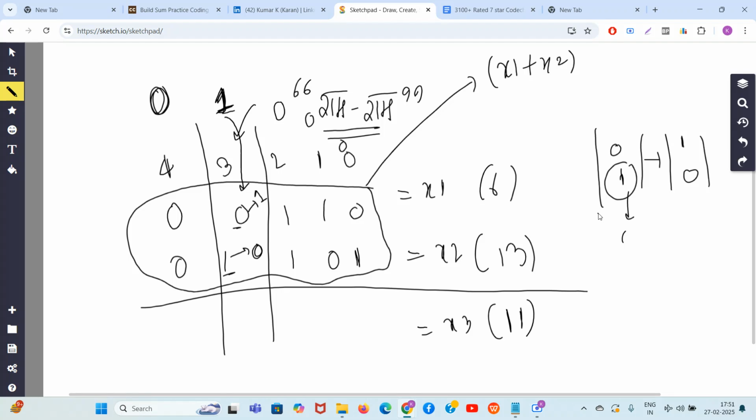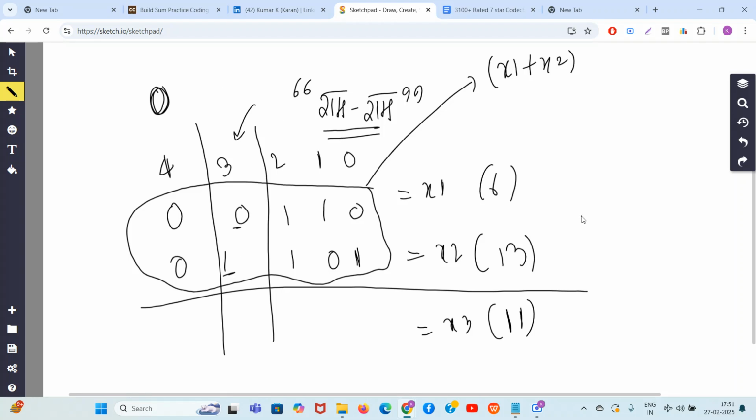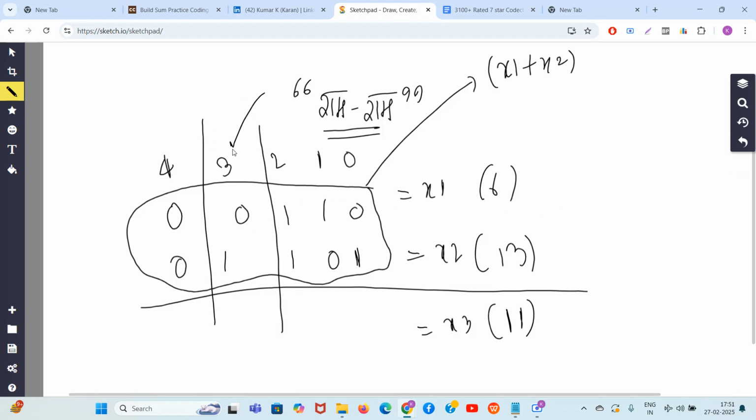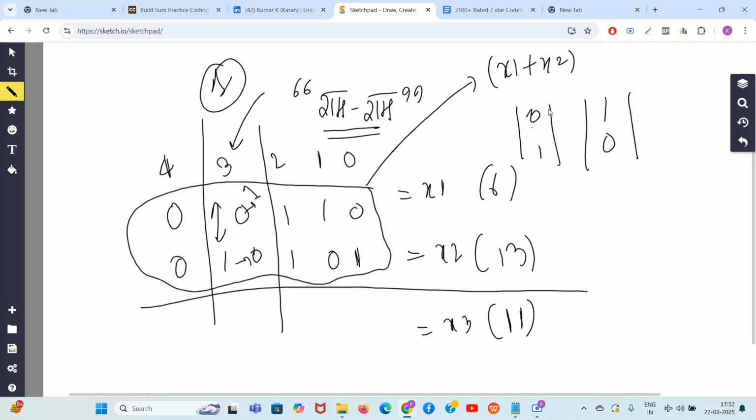So guys, the biggest observation is that you should never do a XOR operation of 1 on a column which is having 0 and 1 both, because they only get reversed. What I'm trying to say is that on this particular column, if I try to XOR both these numbers with 1, this 0 will become 1 and this 1 will become 0. So they just got reversed. The sum earlier was also, this was contributing 2 raised to 3, now also contributing 2 raised to 3. So what's the use of this?